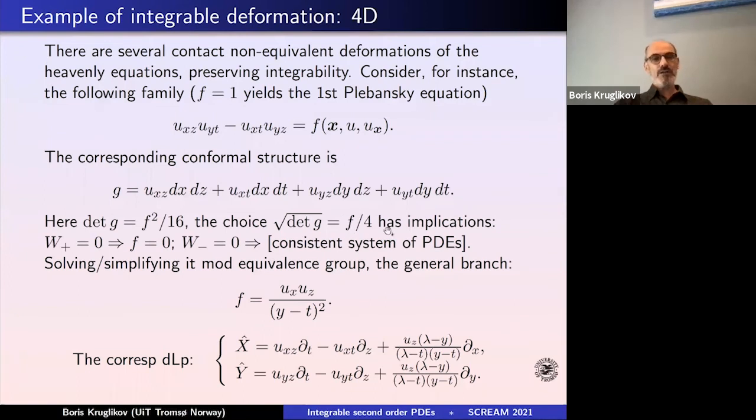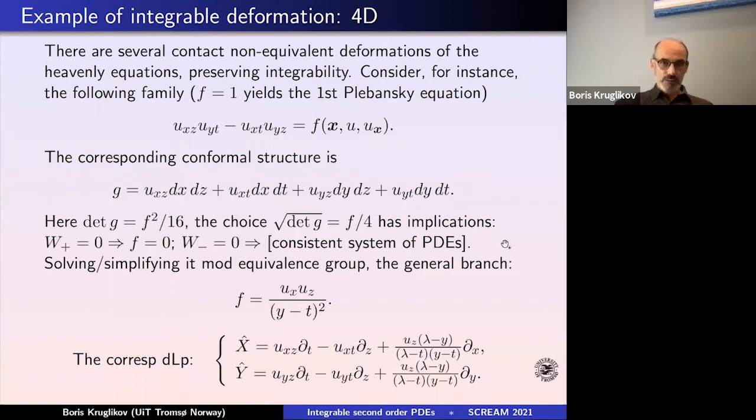And that's a choice you see here. So I choose plus f over 4. That's my choice, which tells me self-dual or anti-self-dual. Actually, at this point I maybe don't know what to choose, so I have to explore both. I take, for example, W plus equal to zero: some number of constraints, a huge PDE system, very much overdetermined. It doesn't give me anything, just f equal to zero, which is unacceptable, right? Because this equation is degenerate. Okay, I try another one, W minus equal to zero. And then I get some PDE system which is consistent. We can completely solve it.